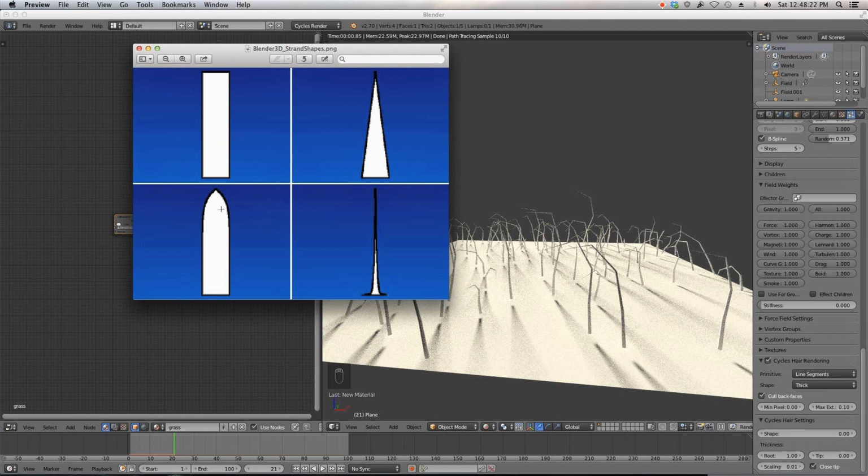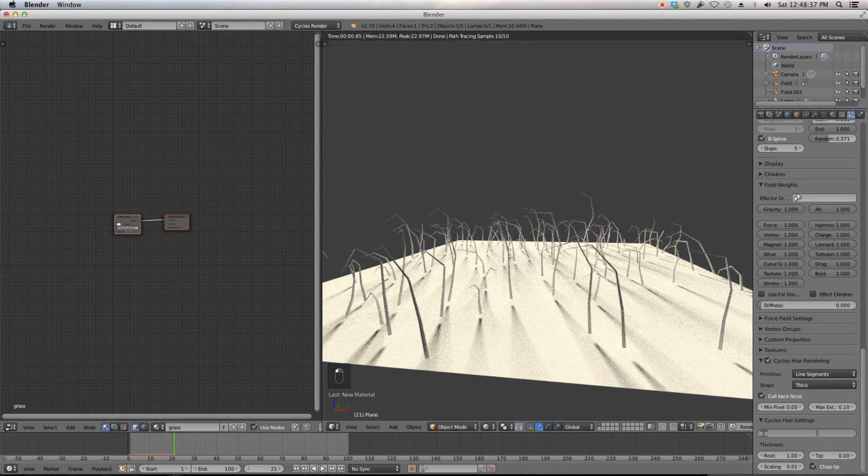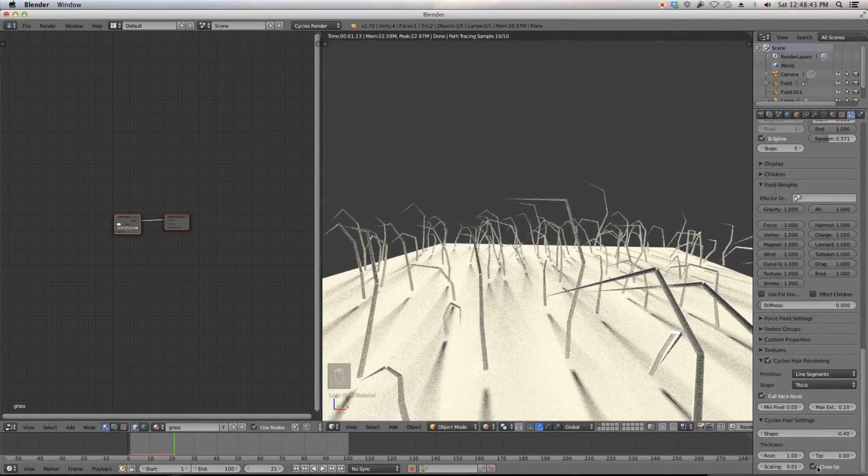And this here has a shape of -1, and you can see that it is very rounded by the end. Now, I think a blade of grass is leaning more towards this shape, from what I've seen, than this shape. So I'm going to turn my shape to be about a -0.4, and that will just give a little bit better of a look. And we do not want our tip closed.